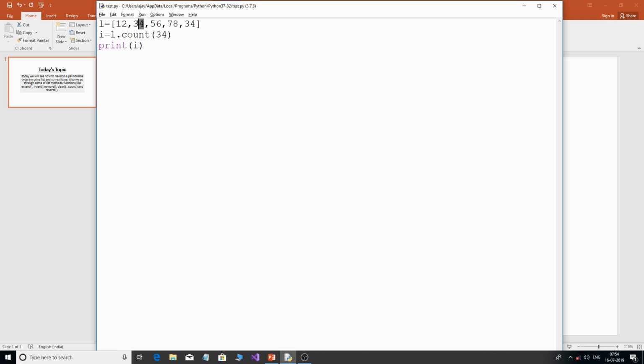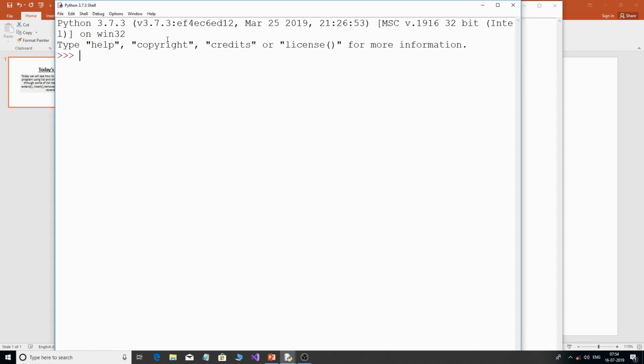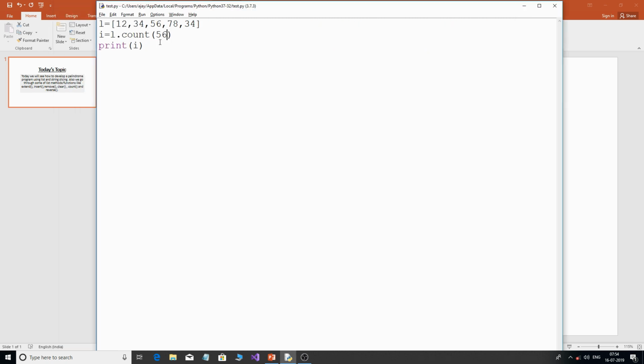And if there is something like 56, which is repeating only once, in that case it will give the value as 1. But what if there is a number that does not exist, like the item 77? So let us see what it returns. In that case, it should return 0, because this item does not exist.